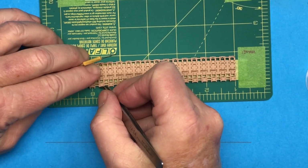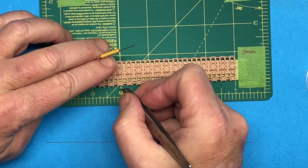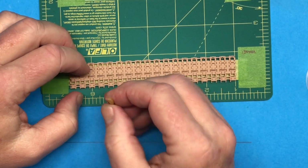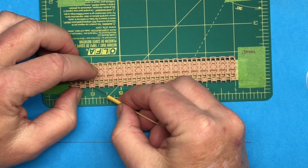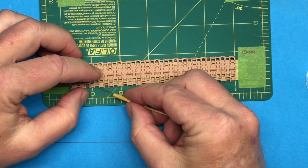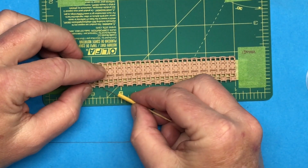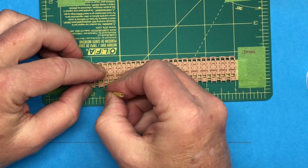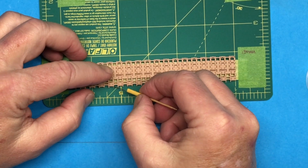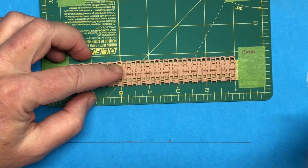so I could pull the pins out just a little bit like this. And then put a little dab in between the pin and the link. That way it might not show up quite as much, if you get my meaning. Whoops. As you can see, I'm using my high-tech CA applicator, which is a sewing needle with the eye cut in half.